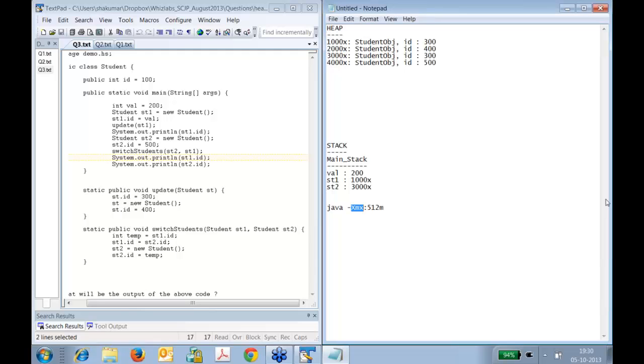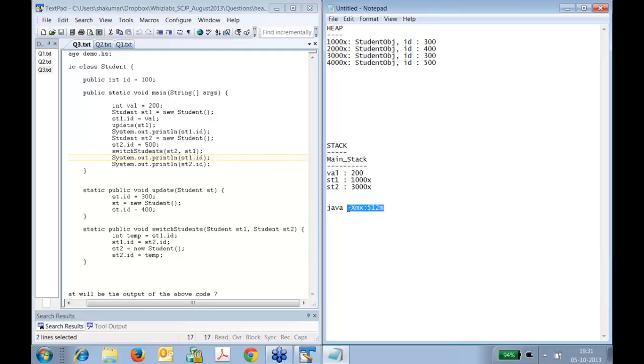Ankit asks about the default heap size. I'm not very sure how much it is. Normally, I would say it is 256 megabytes, but it can depend from system to system and on what version of the JVM you are installing. But most of the time, the default heap size should be sufficient, and you should not be explicitly using this flag to increase the heap memory. If you are trying to do that, then you should have a strong reason. Maybe if you are processing huge images, or you have some video processing code which will load a lot of data in memory, then definitely you will need to do this.